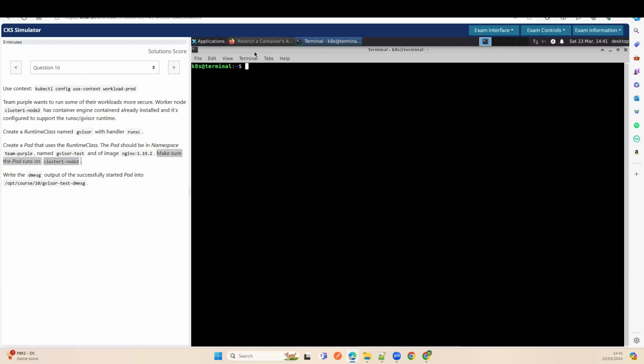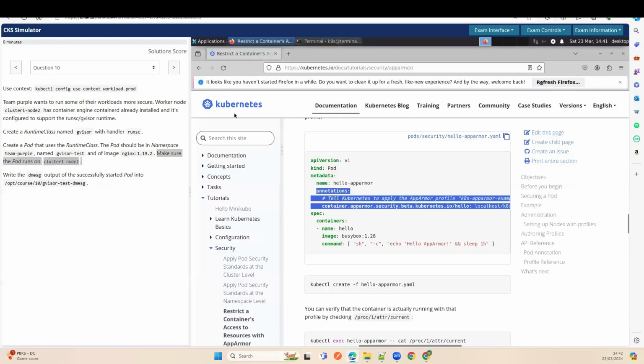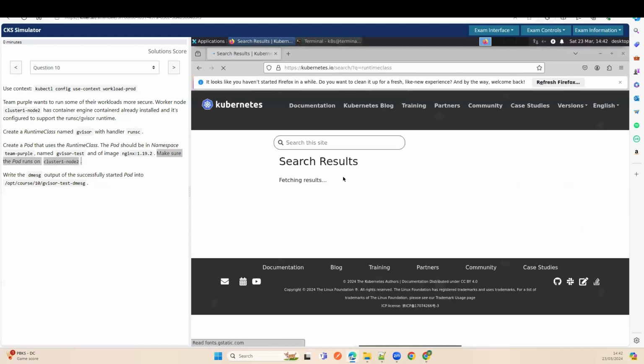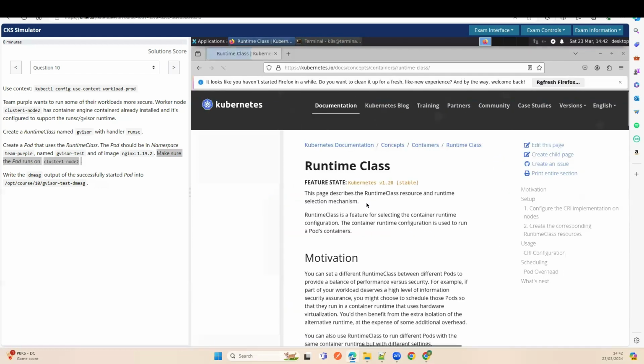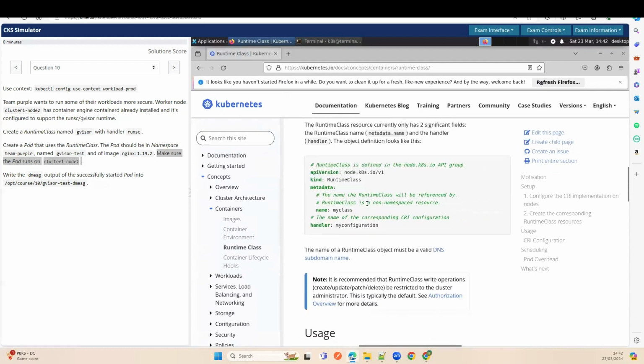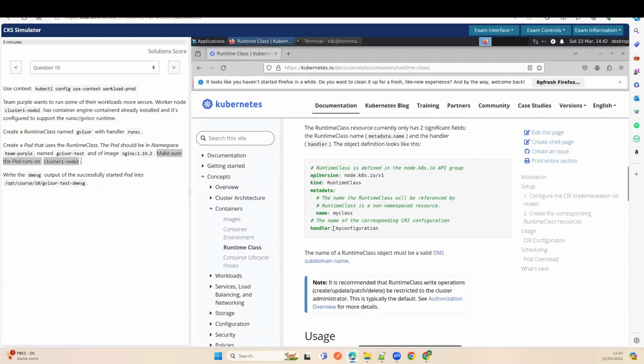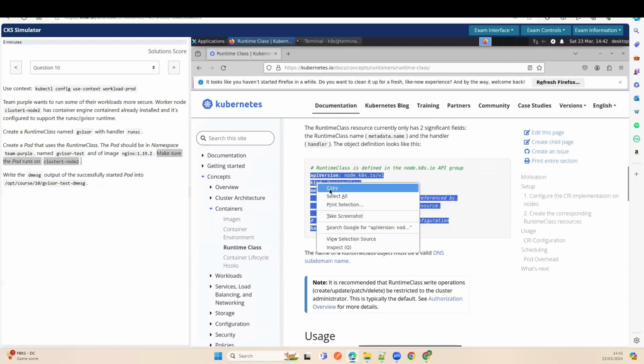So let's quickly create a runtime class. For this, again, you need to look at the documentation. Yeah, let's copy this YAML.